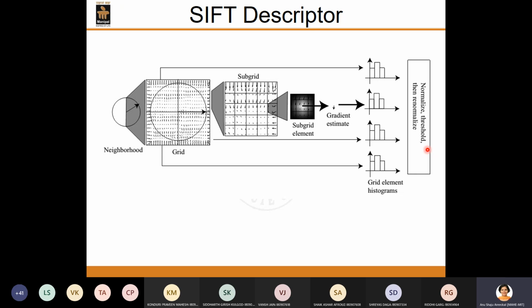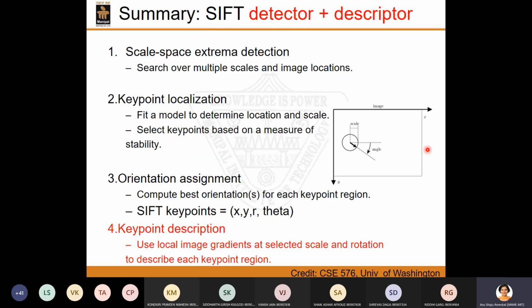How a SIFT descriptor differs from a SIFT key point detector is that once you have the key points, it looks at the orientations present across the neighborhood of those key points, and these orientations are represented in the form of a histogram. By calculating the HOG features, they are concatenated together and normalized, and what you get is the SIFT descriptor. As I said, there can be a mix and match between different types of detectors and descriptors which have been experimented on in different applications.